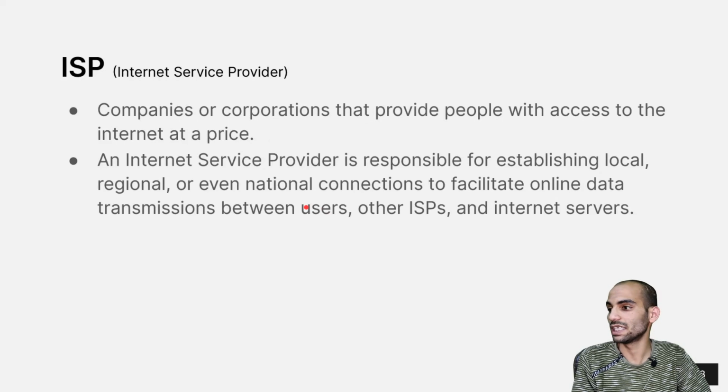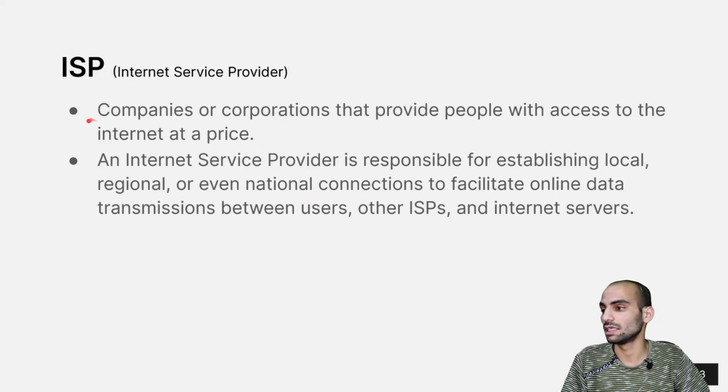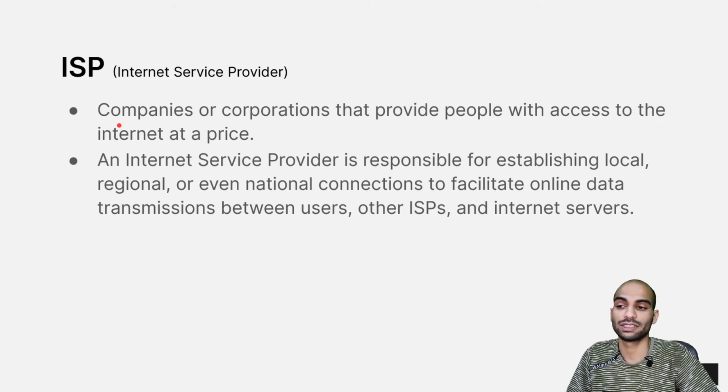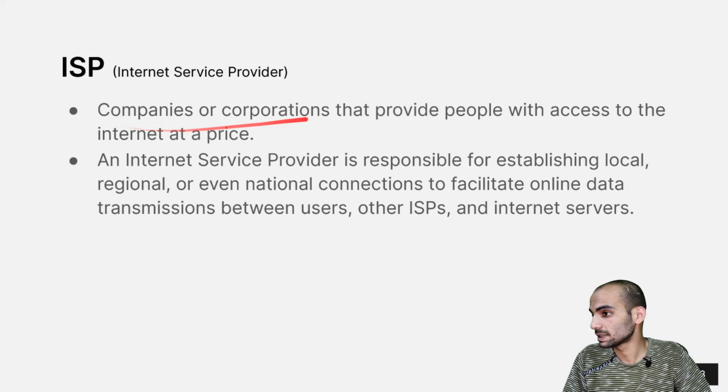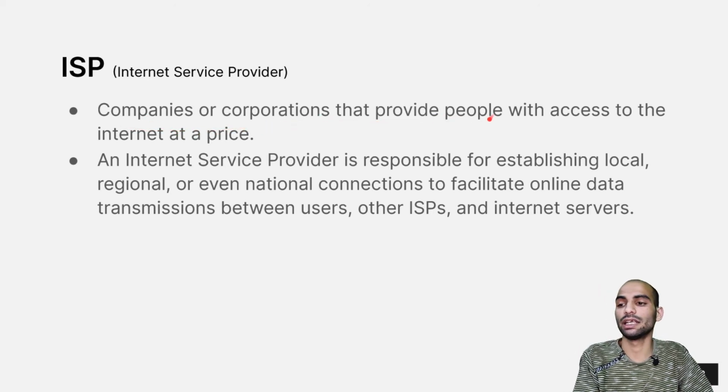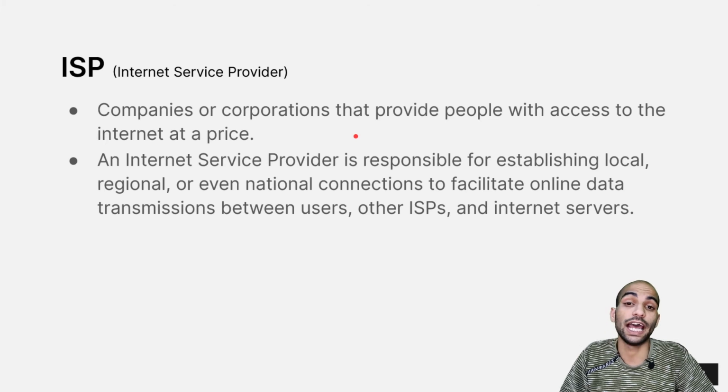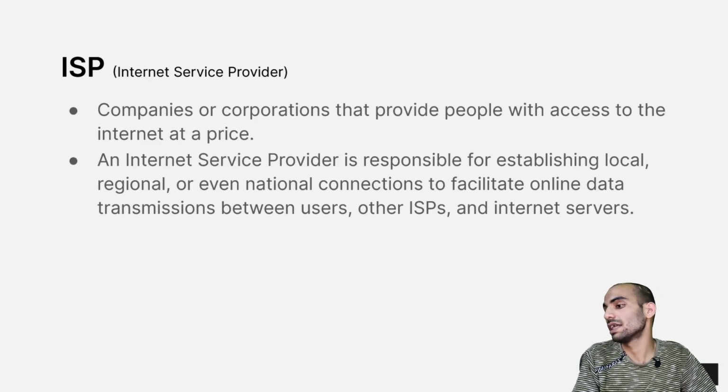We have ISP, Internet Service Provider. This is not a protocol, but an internet service provider. These are the companies and corporations that own the infrastructure, or have the license to use that infrastructure. Mostly the big authorities will create the infrastructure, and these ISPs will take that infrastructure on lease. So these are basically companies and corporations that provide people with access to the internet. Probably you are paying Jio, or Airtel or any other provider for internet. So these are internet service providers.